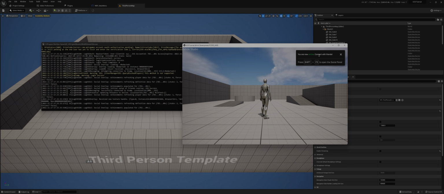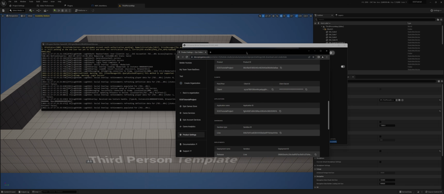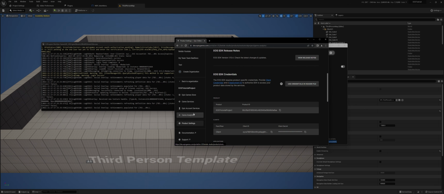And we now also have this, you are now online, press shift plus F3. So basically I set it to input to game UI only, so that's why I don't think I can press F3. No, I can. Okay, so yeah, I can just check the total progress. And an important thing is we can show the account ID from here. You can use this account ID to check the EOS thing. Let me just bring up our Epic Online Services and go to game analytics.